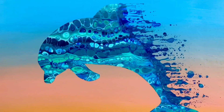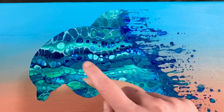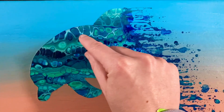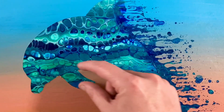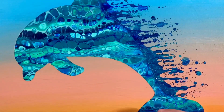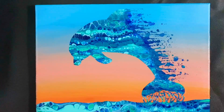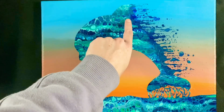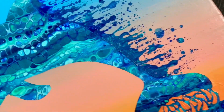Another subtle thing I didn't think about is that my water runoff colors don't match with the lines of the dolphin, like the light and dark areas. I used the leftover pour paints, but you see how it's kind of linear with these light and darks in the dolphins? Well, my water runoff doesn't match that. It's just a subtle thing, but there is a clear break in the transition between dolphin and the water runoff. And in the future, I'm pretty sure I could try to mimic it better if I had a picture of what I was looking for.